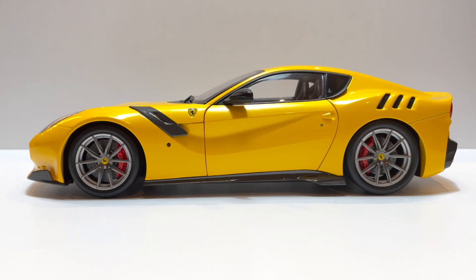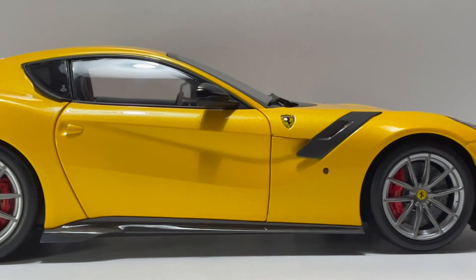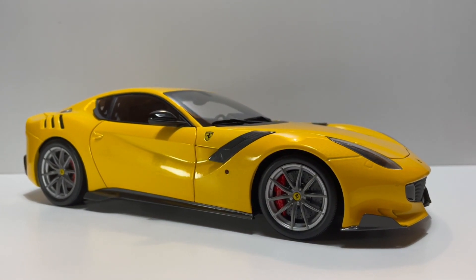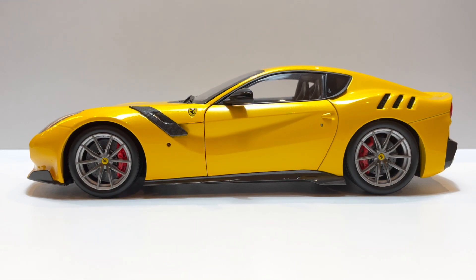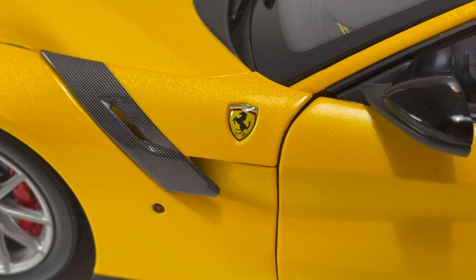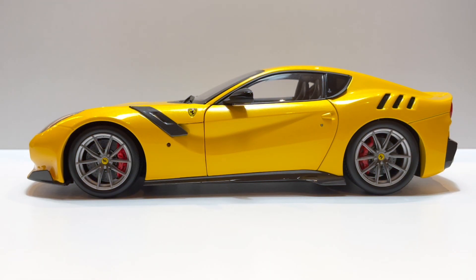Now to the side of the model — this is a damn good looking car. Those shoulders! I love the F12 TDF. Just to be clear, this is the second reissue of the F12 TDF by BBR. The first version had silver rims; this one has gray rims — that's one key difference. BBR has captured the overall shape of the body very, very well. The aerodynamic channel running from the bonnet down across the sides of the doors is pretty well done. You can see a lot more of their carbon fiber finishing approach — it's very different from AutoArt, and I think slightly better, though not drastically so.